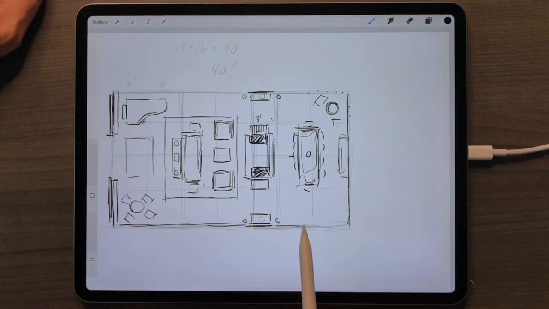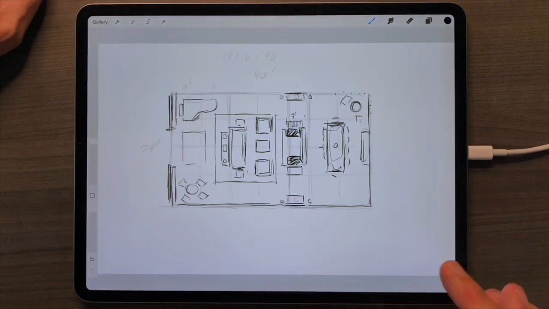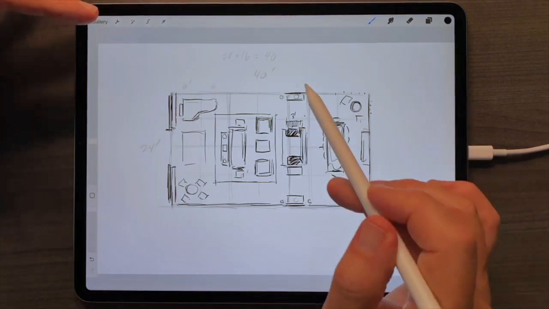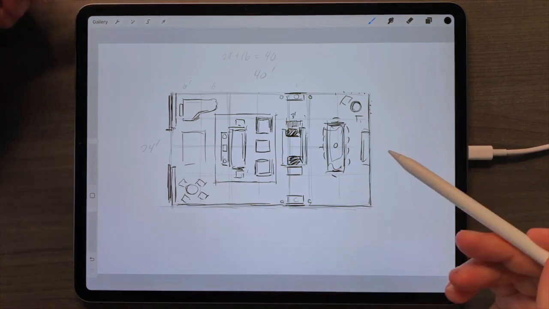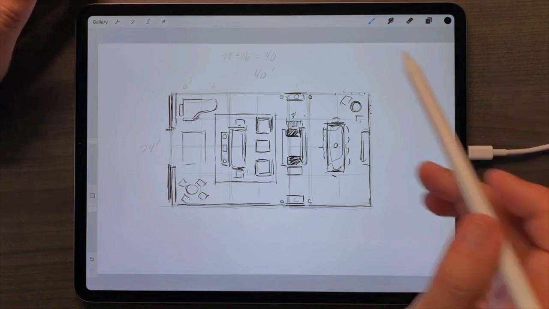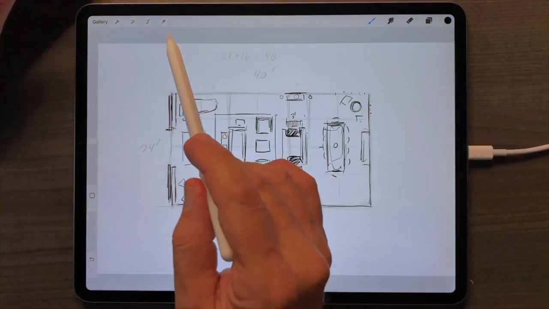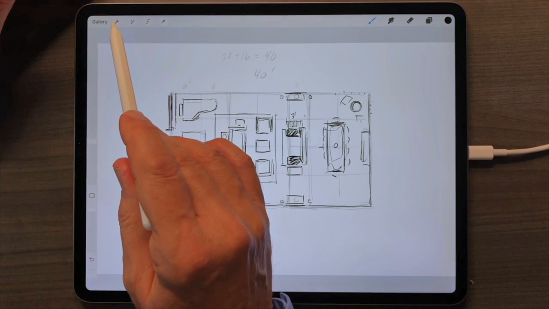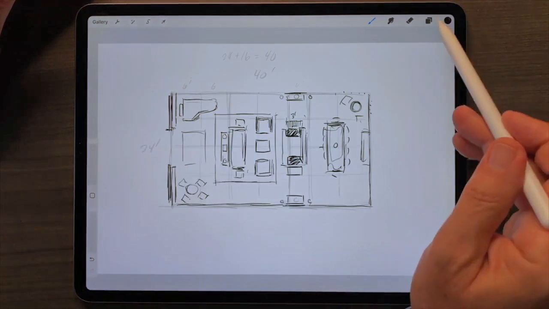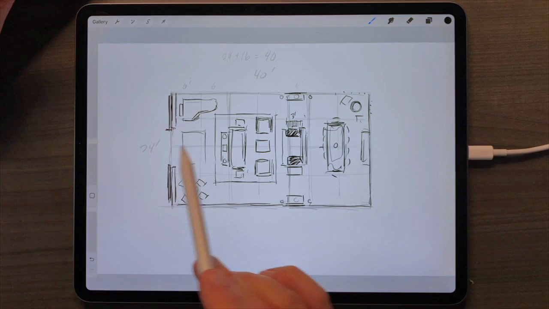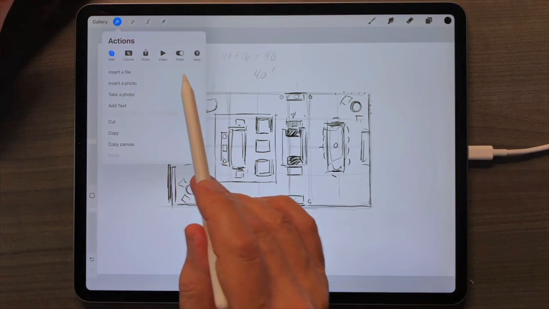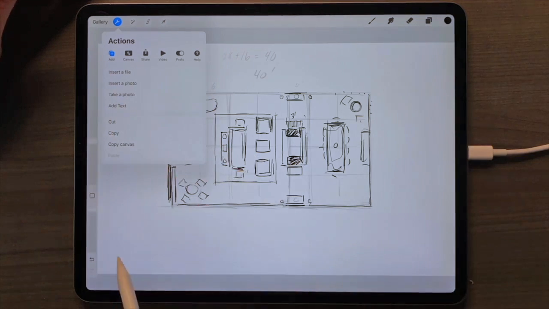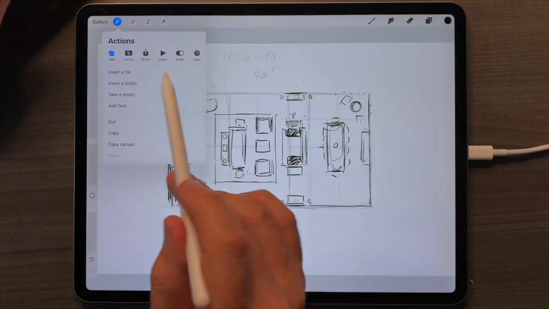Now, the reason we call this retroactive scaling is because now I want to be responsible and make sure I haven't messed this up, and I want to continue with design development at scale. So what I'm going to do is I'm going to import a scale ruler at this point. In fact, I think I'll import both a scale ruler and a grid template. And remember, those grid templates are at the same scale, at the same size as the canvas I launched, which is 11 by 17. And it's also at 300 dpi.